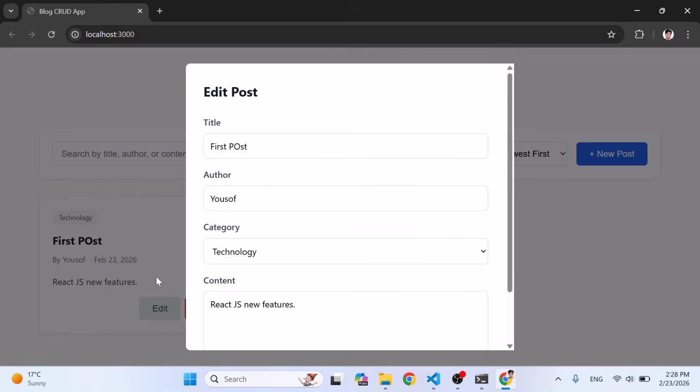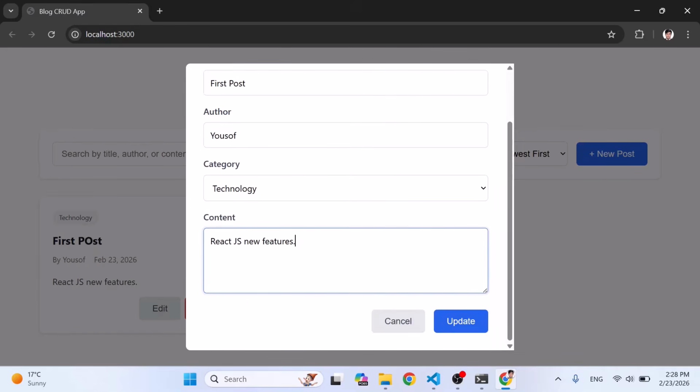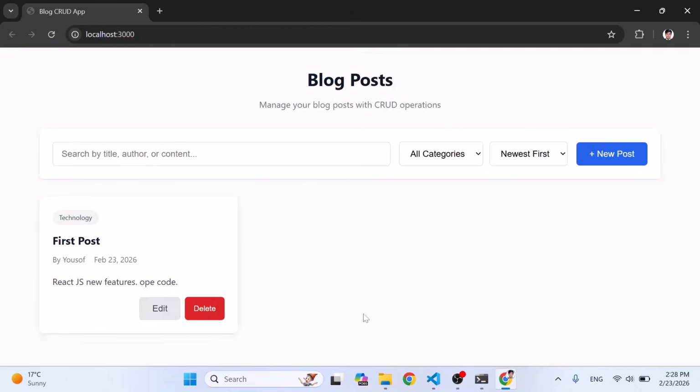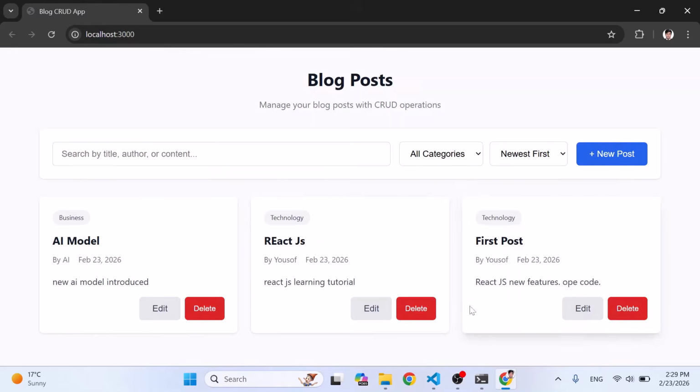If you want to edit it, let's press this and we can just edit it. First post and React JS, Opencode, something like this, updated. So look, it has been updated, and you can filter it. Let's add another one, created.